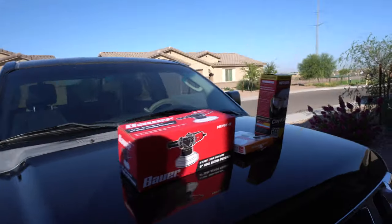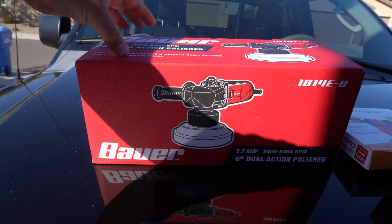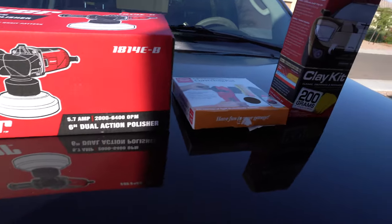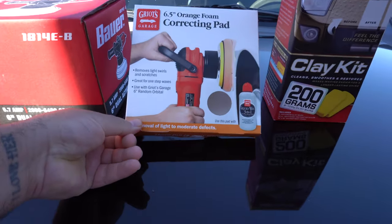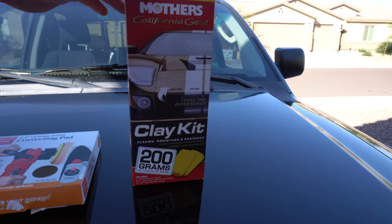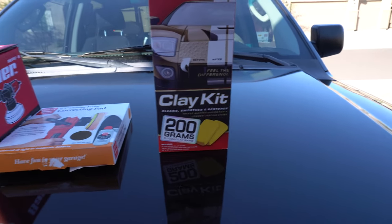Now I'm going to show you guys the products that I'm using. I'm using this Bauer dual action polisher that I got from Harbor Freight. This 6.5-inch correcting foam pad I got from AutoZone, and then I got the clay bar kit from Mothers, and I got that on sale at O'Reilly's.